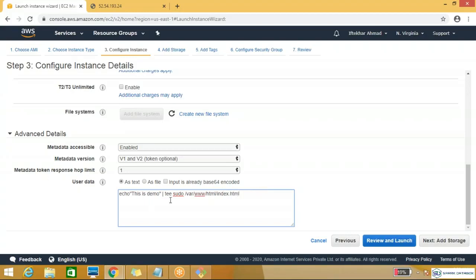Echo means you are printing this thing, and this is a pipeline, and this is the tee command. Tee is a special command you can use in scripting much more. What it's doing is whatever you put in as input, it prints at the same time as the output. It works like a pipeline. If you put input from one side, it comes to the output. And sudo, and this is the directory. Just apply this and do it from your end.